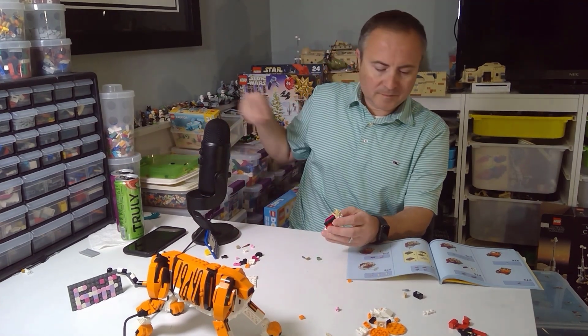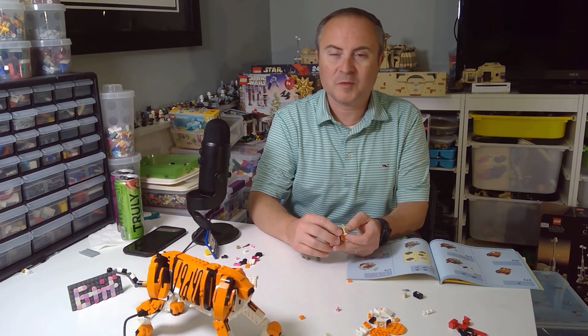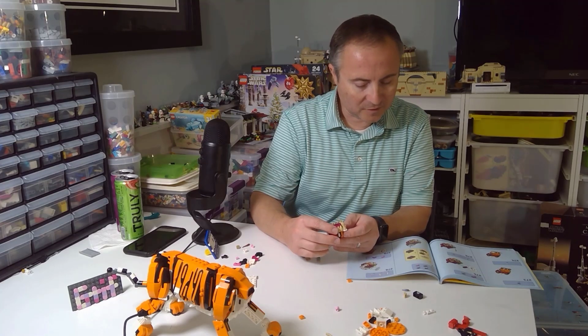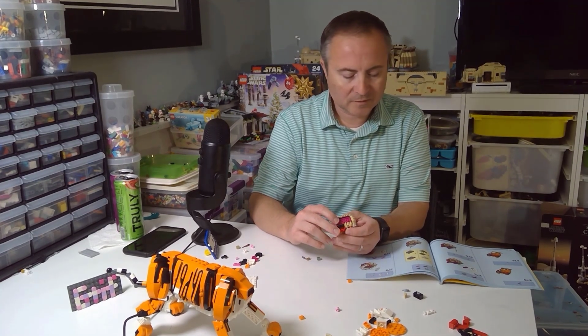Teeth. I always like these on the 3-in-1 models, especially the shark and whale and others, those are always so much fun.